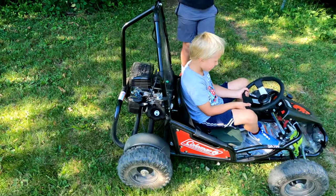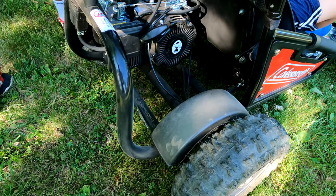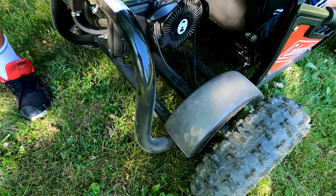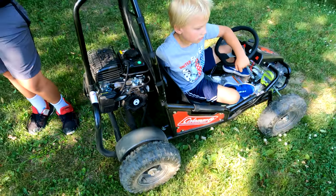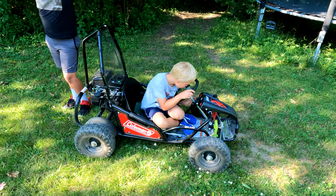I know the chain did fall off, but I did realize I let the kids put this rear wheel on, and they forgot to put the spacer on. So we added the spacer, and we haven't had any problems since, right? So it's been a couple weeks, and it's been driving around good.